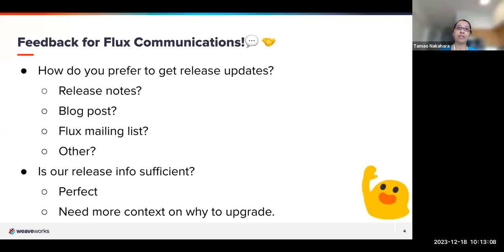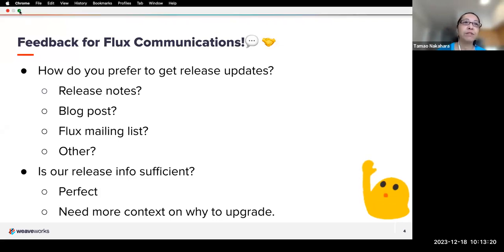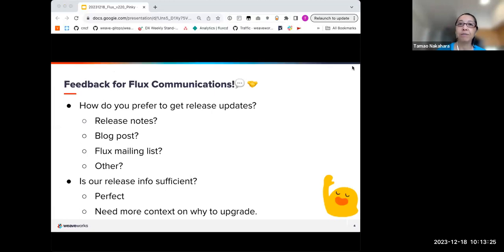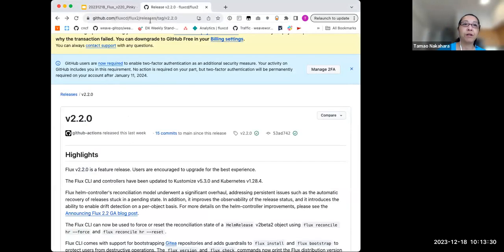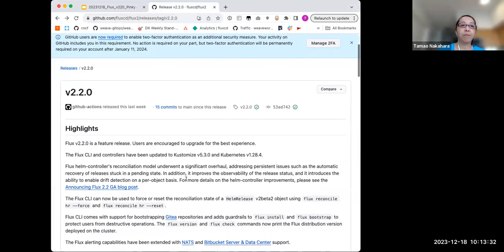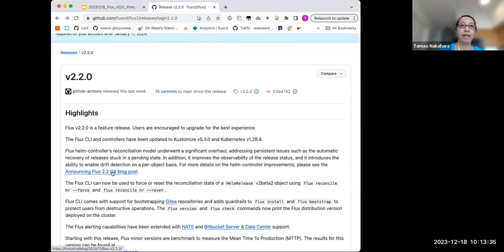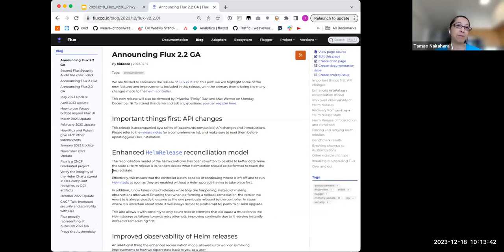And the reason we did that was that one person gave feedback saying it'd be really great if there was a link coming from the release notes to the blog post. So we wanted to test that out. And so I'm going to hopefully share, and I promise this won't be too long. Hopefully if you saw the release notes, this is the first time that we actually had a link at the top that went to the blog post that was released simultaneously.